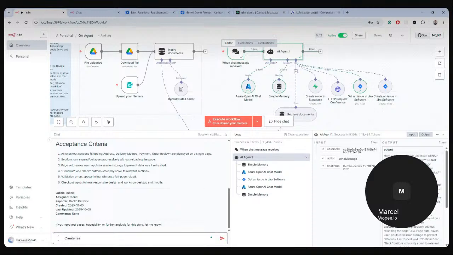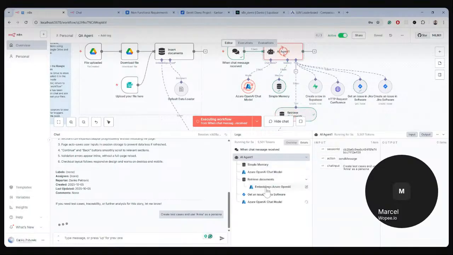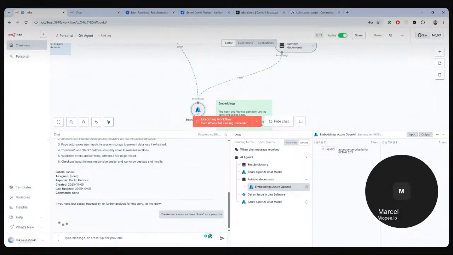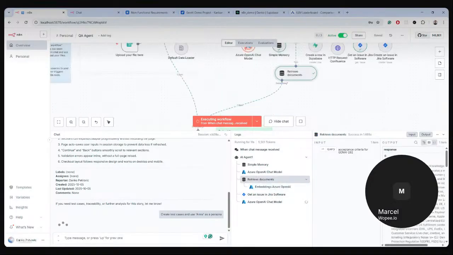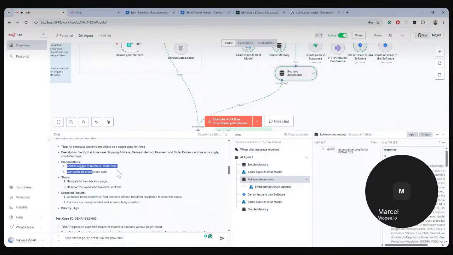So it goes and it retrieves documents from the embeddings. It found those, finds it in the domain base, and we'll see now she's from Germany.